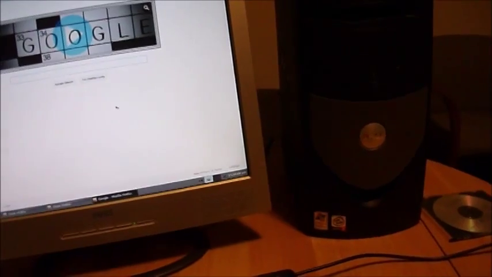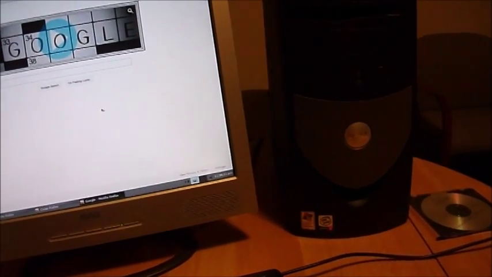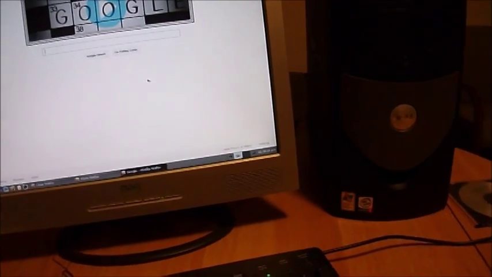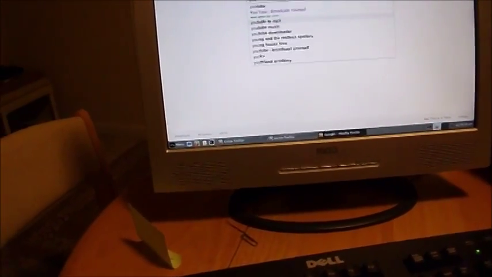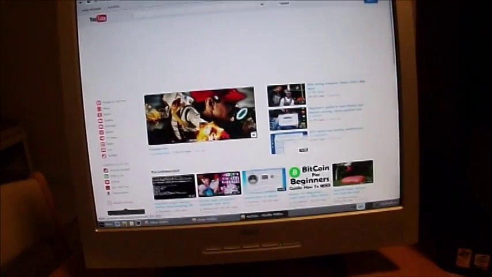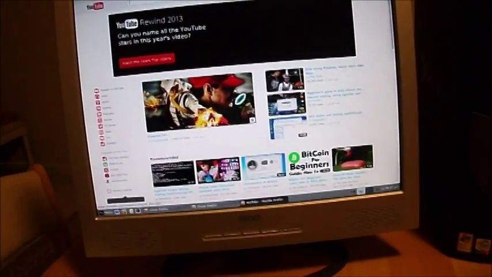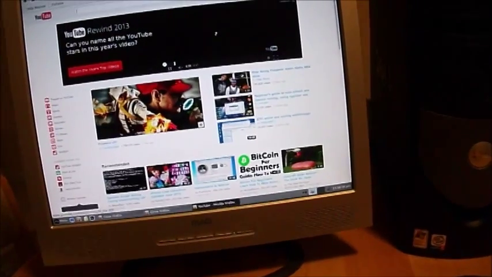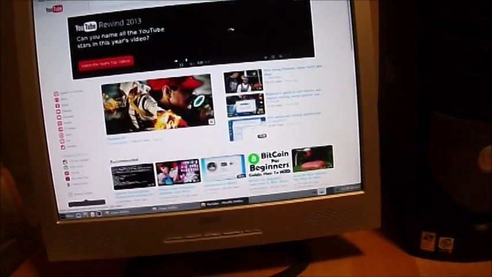Now this computer does have a cable plug-in, but I currently have it set up where I've got a small USB Wi-Fi device on it, and the Lite system here with Linux picked it up automatically. It seemed to pick up all the drivers it needed. You can see we have the screen up right now. We can go right to, say, YouTube, and it comes up rather quickly. The video playback's been nice. I don't really want to play any videos back because I don't want to have any infringement notices on this video.